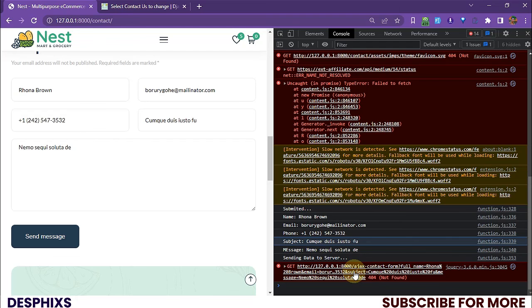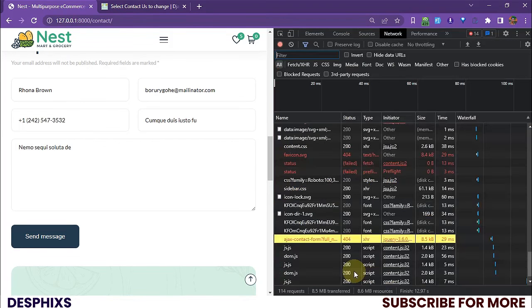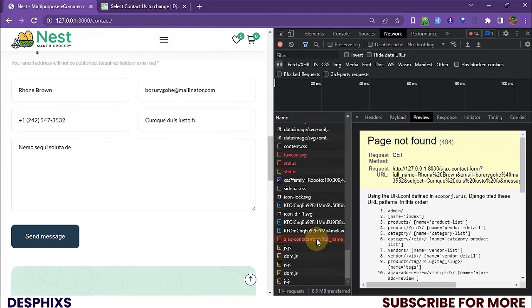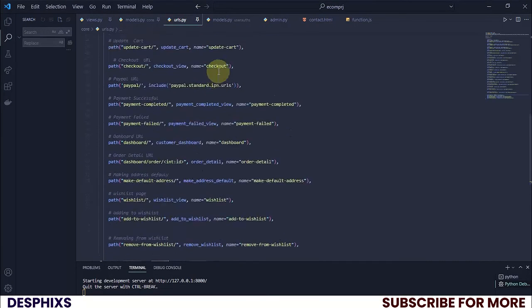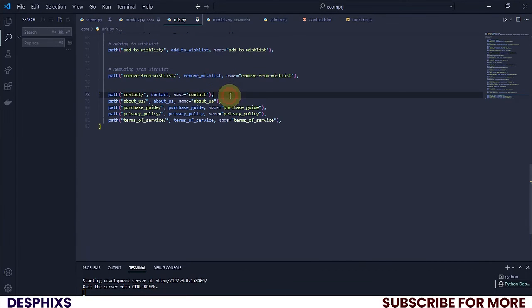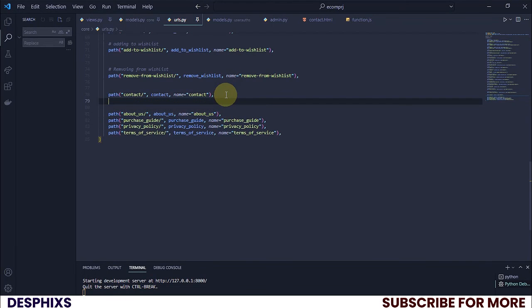So what we need to do is open up this. I think there is an error over here. I'm going to open up this, and okay, it says page not found. That's great. That's because we don't have a URL, and I think that escaped my mind. Now what we need to do is get back here, and we can configure that below the contacts. Let's just configure it below each other.